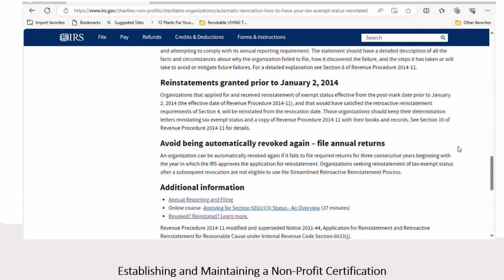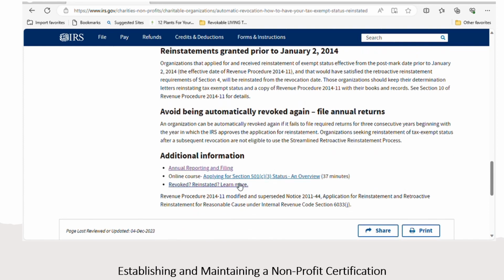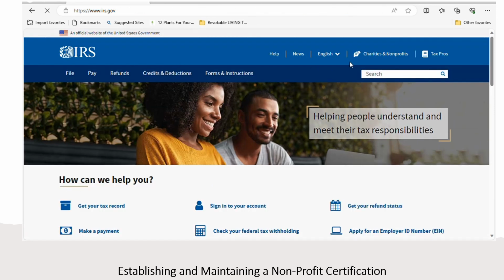Basically, there's a statement that has to be written to explain what happened, why the organization failed to submit their reports for 3 consecutive years. And that letter, amongst the other information, is used to determine whether or not you will be reinstated. So again, this is the information.